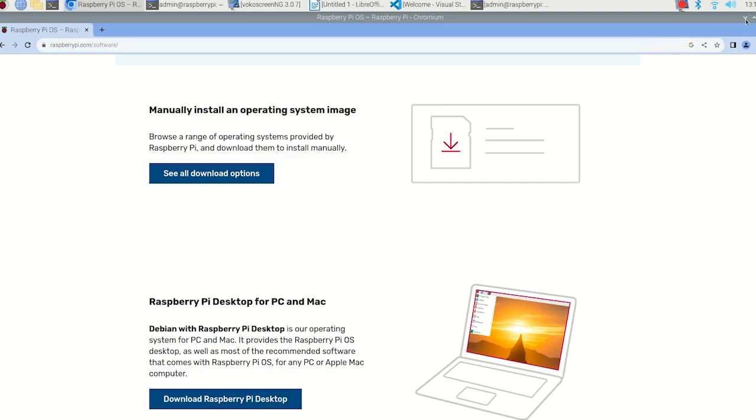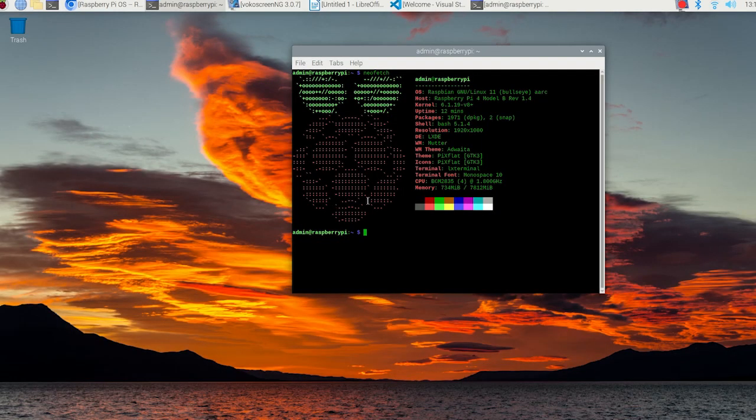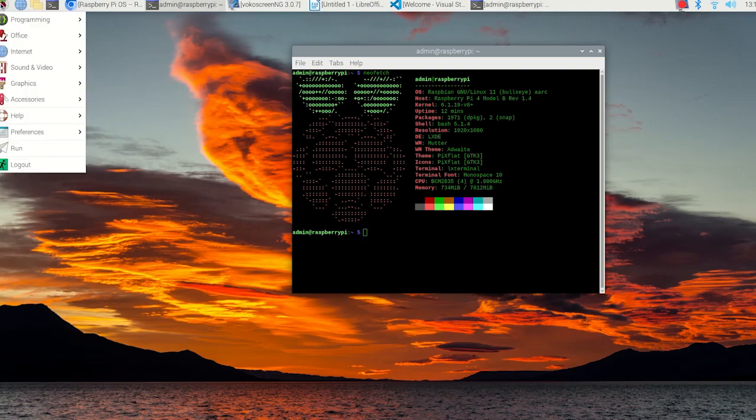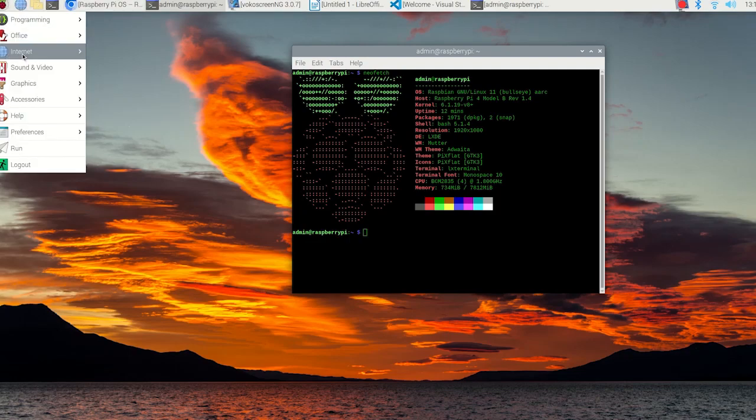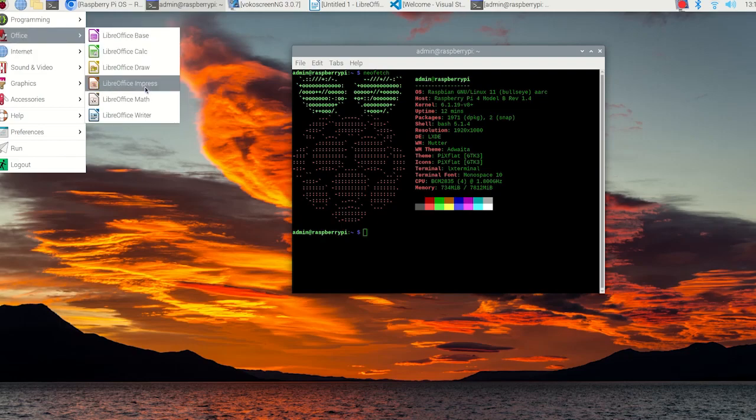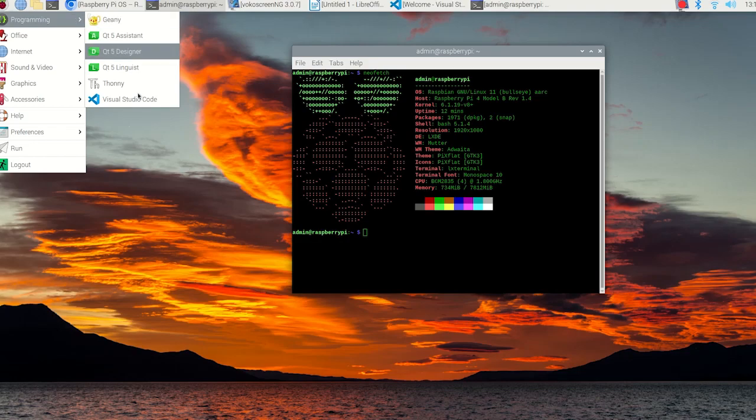When it comes to the user interface and user experience, the Raspberry Pi OS is very user friendly and also very easy to navigate around. The desktop environment is based on the LXDE desktop, which is simple and intuitive, and the Raspberry Pi OS comes preloaded with a range of useful software, including a Firefox web browser and also a Chromium web browser, as well as LibreOffice and also some other programming tools.